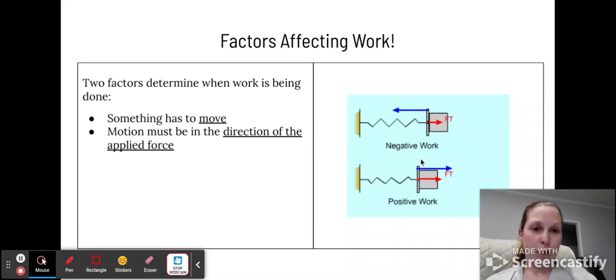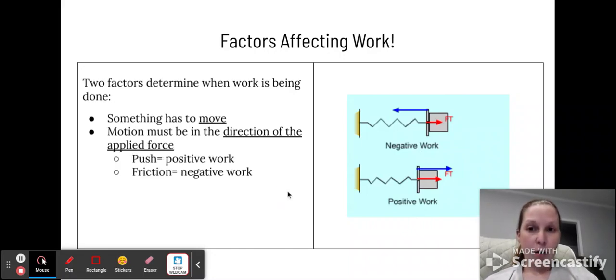Okay, so if you look at this picture over here, you can see positive work where the force and the movement are in the same direction. And then you have negative work where the force is pushing and your object's going in the opposite direction. So a push is positive work. Friction is negative work. So you know that you can overcome friction when you push something because friction is just an opposing force, but not one that should be stronger than you. So you pushing would be a positive force, but if you look at it in terms of the work the friction is doing, that's negative.